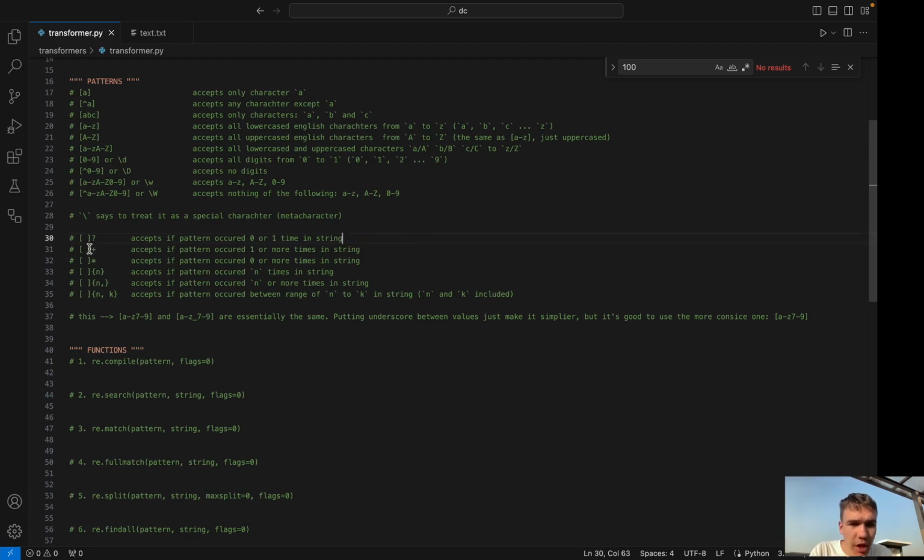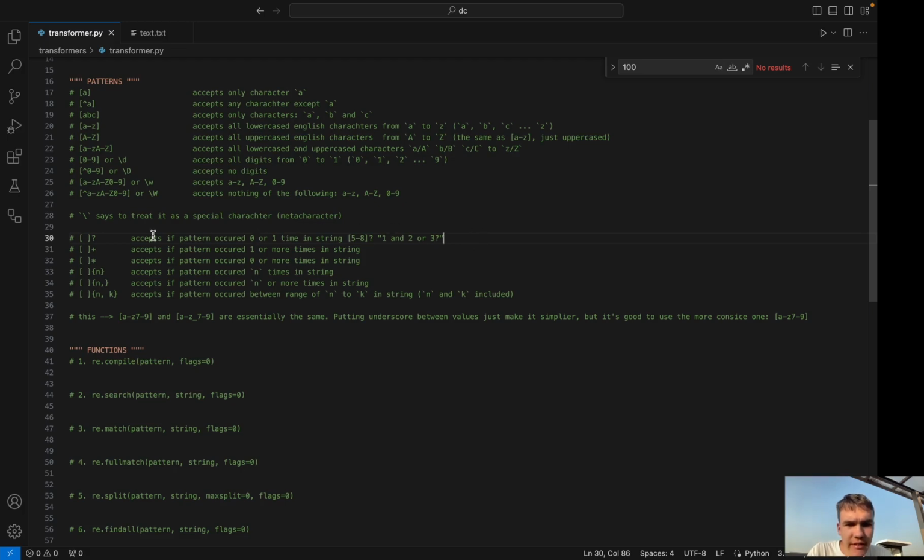Then if I use plus, it will not work the same way. Oh yeah, let's return to this one: 5 to 8 and question mark at the end. What if I have a string like 1 and 2 or 3, just some dummy string?